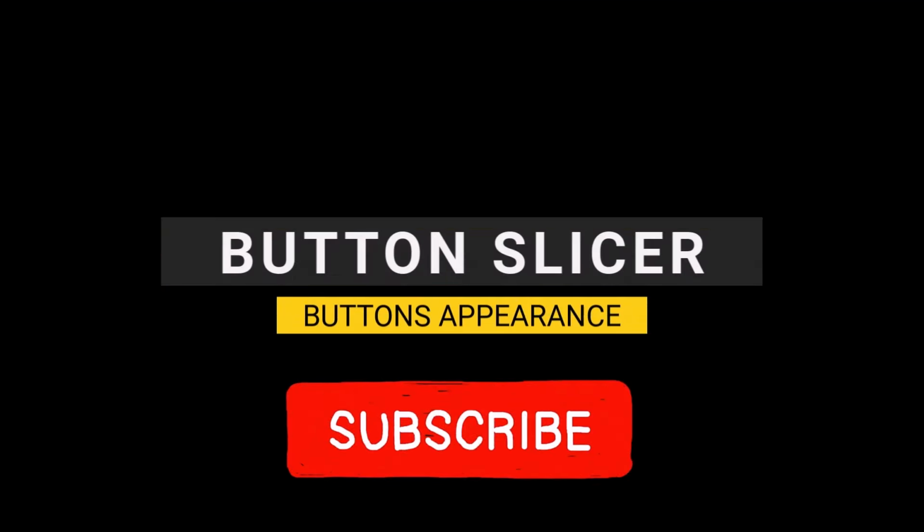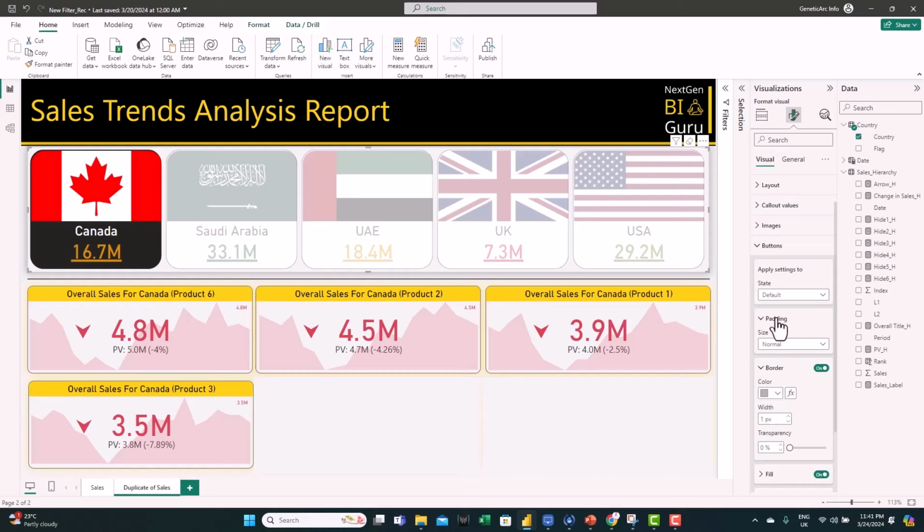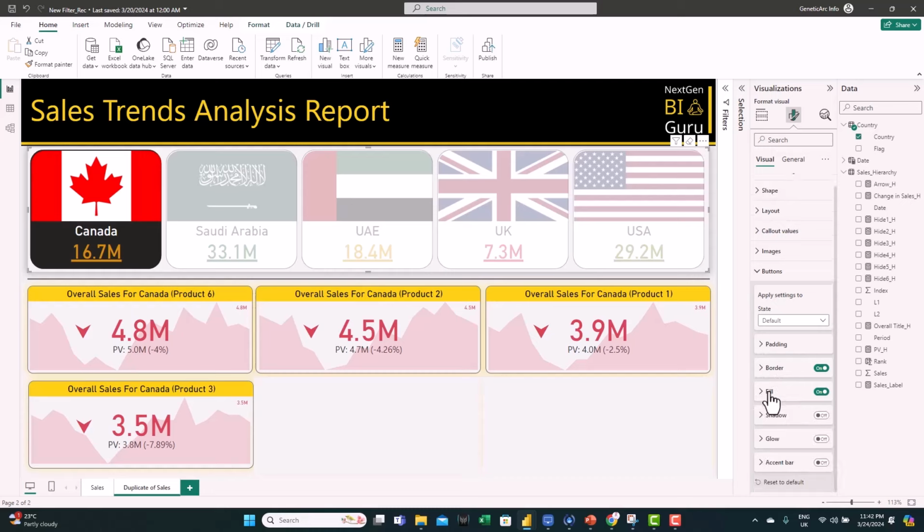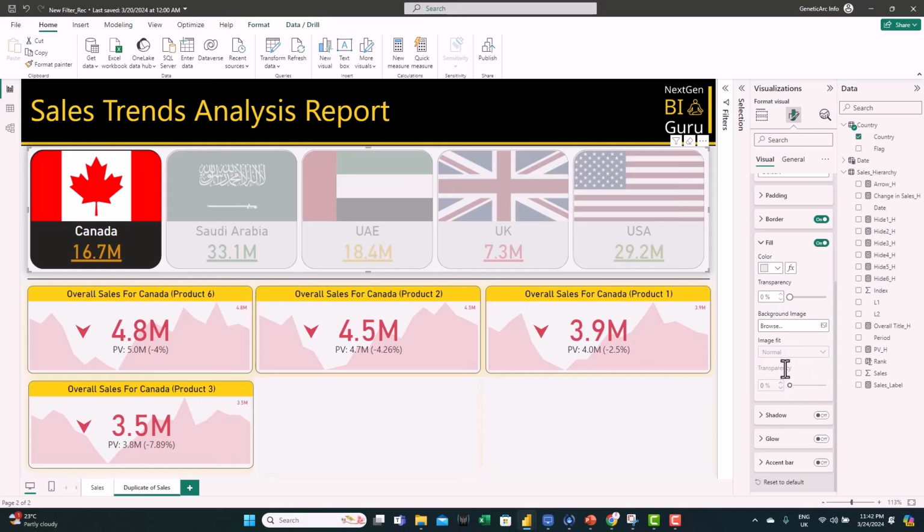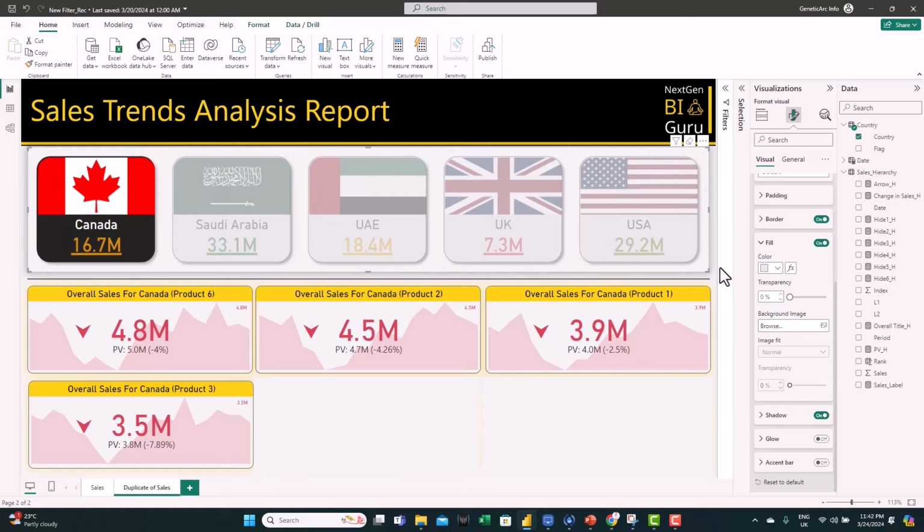The last thing we want to format is the buttons. Let's start with the default state. We keep the padding normal. The borders, we keep the same. And for the fill, we can change it from white for the default one, for example, to a darker color, a gray color, so it feels it's not selected. And one last thing I want to do here is turn on the shadow. This will make it look smaller, and we'll see in a minute why we're doing this.